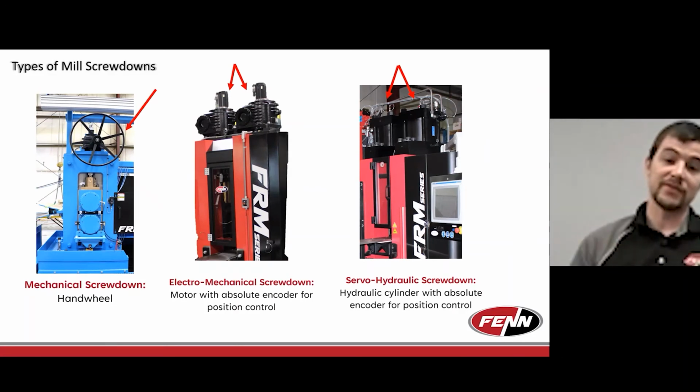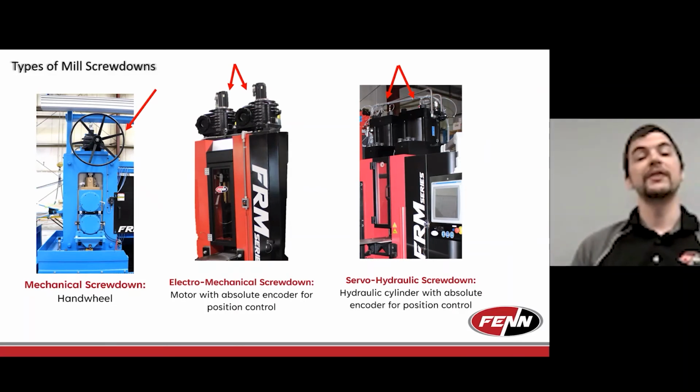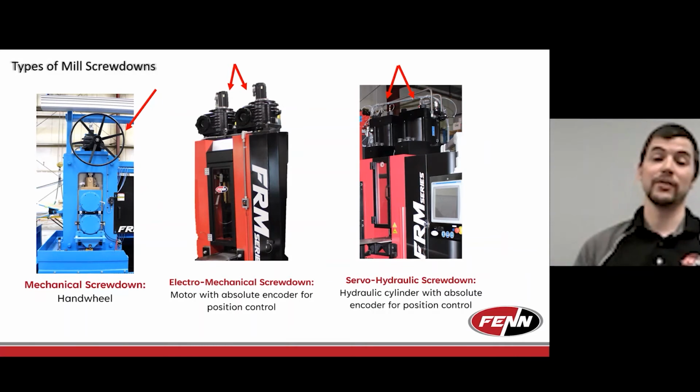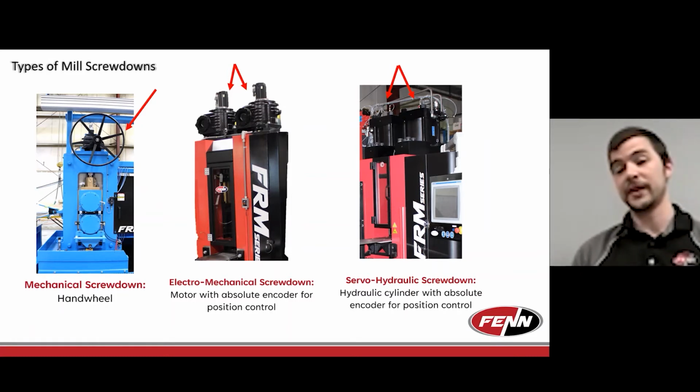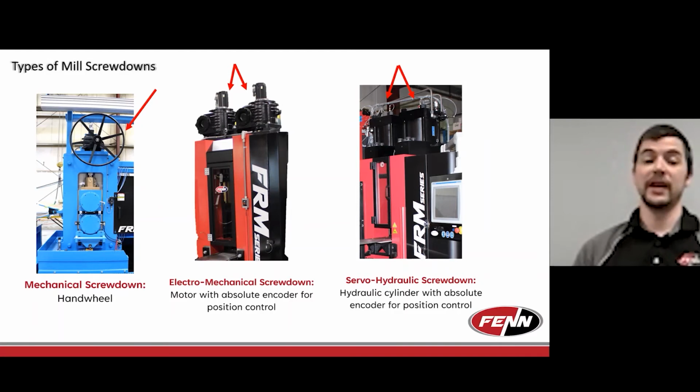So obviously, as we've been talking about various types of mill configurations, I've alluded to different types of screw downs and controls. So now we're going to talk a little bit more about some of the features of the different types, regardless of whether you're talking 2 high, 4 high, 3 high, continuous coil, anything else, in terms of features that you can find on any type of mill. So the most basic type is the mechanical hand wheel screw down.